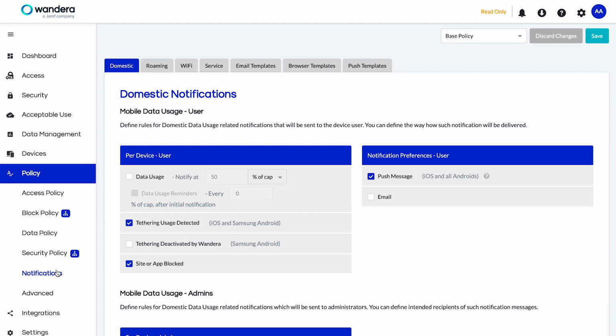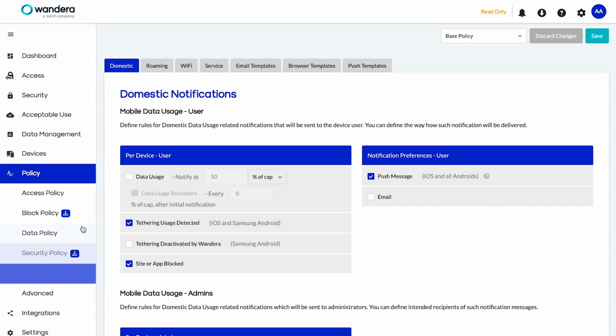For those that might want to customize the notifications that are used when various policy actions are taken, say blocking a phishing event or telling a user that they're being capped because they've hit up against their data threshold, we have a number of different templates that are available. The notifications that are sent by the Jamf service span both native notifications, those that would appear in the peek down menu on a mobile device, as well as those that can be sent via SMS or in the browser.